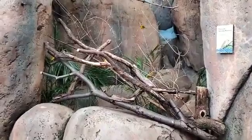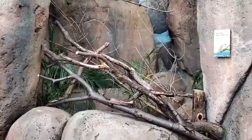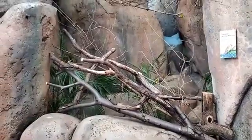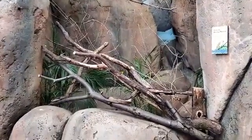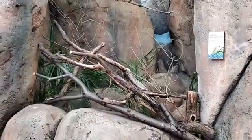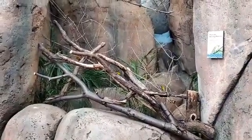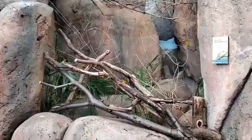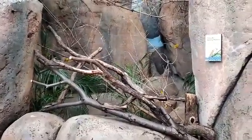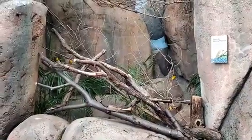And it is a free flight aviary. Are any of these birds going to come and fly into us? No. Okay, good. I know people always want to know. They're pretty good at avoiding me so far. Even when we stepped closer, they all went up. They have a very high survival mechanism, even though these guys are captively bred. I don't think they've ever had a direct negative interaction with people, besides when I have to catch them up and bring them to the vet. But they know that we're a big, scary predator to them. So they mostly stay up and away, and they're not going to land on you or your stroller or anything like that. That's reassuring to know.